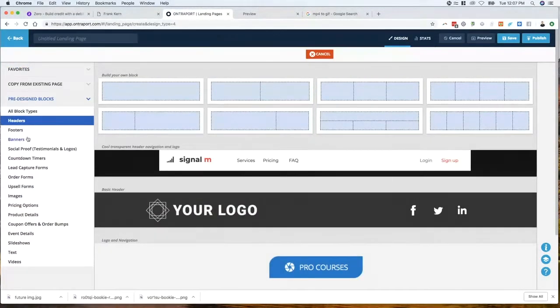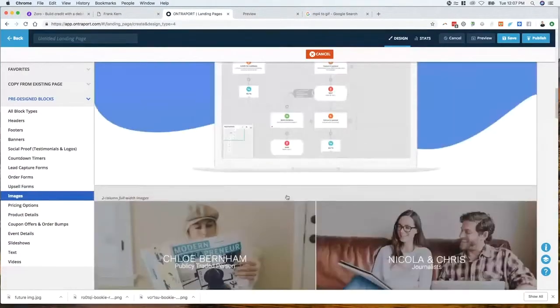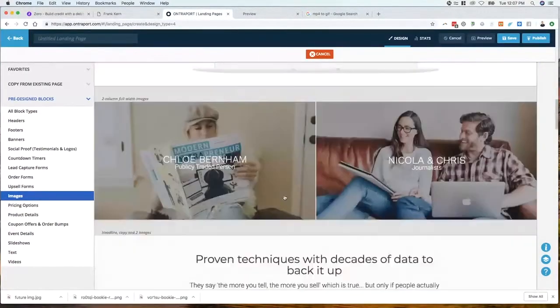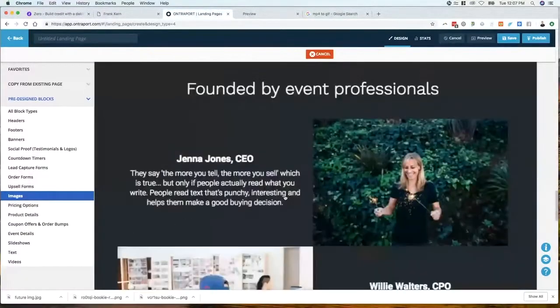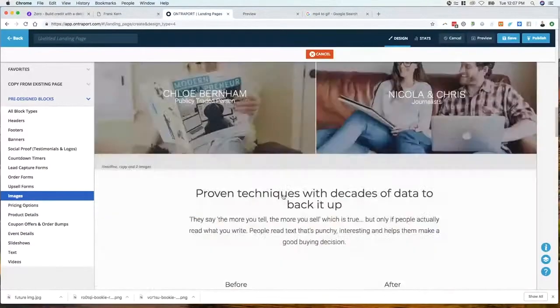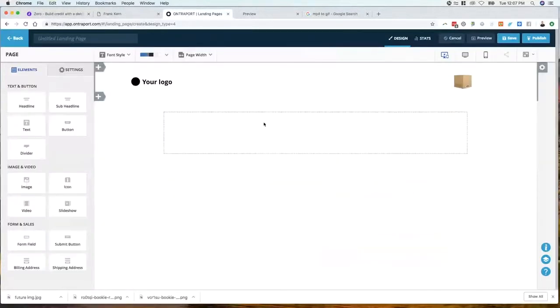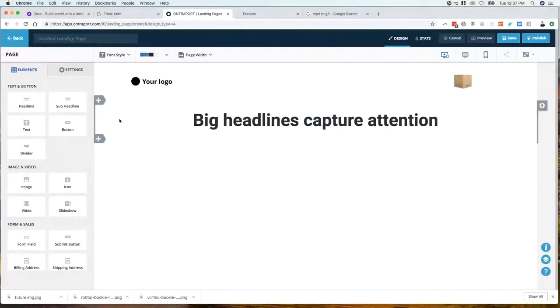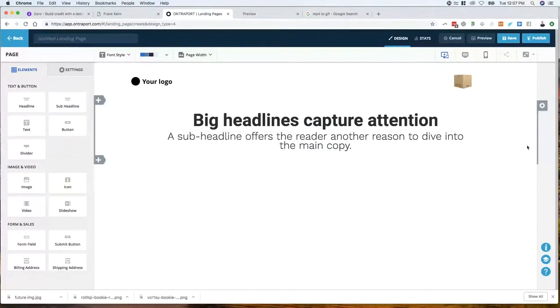And let's see, images block. It's just basically a headline with a big old image. I mean, it almost is not worth trying to find a template block because it's so simple here. It's literally a headline, a subheadline, and an image. I'm not going to drag it on here. Instead, I'll show you what I'm going to do.